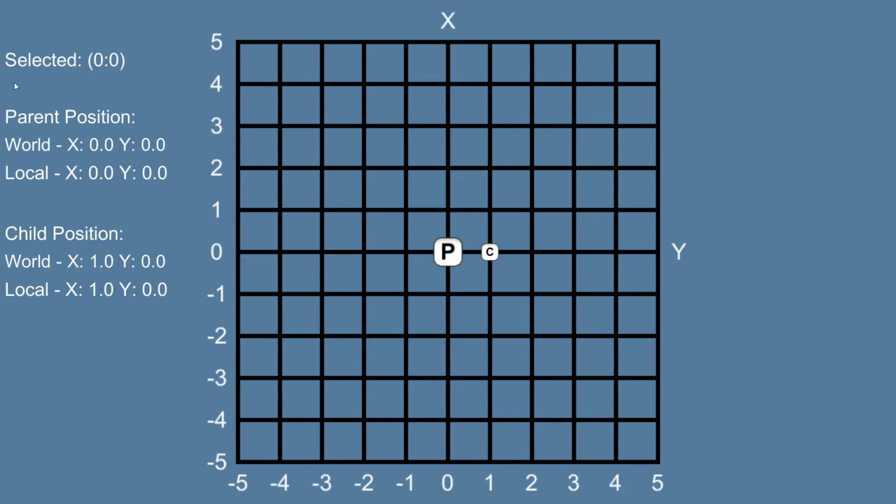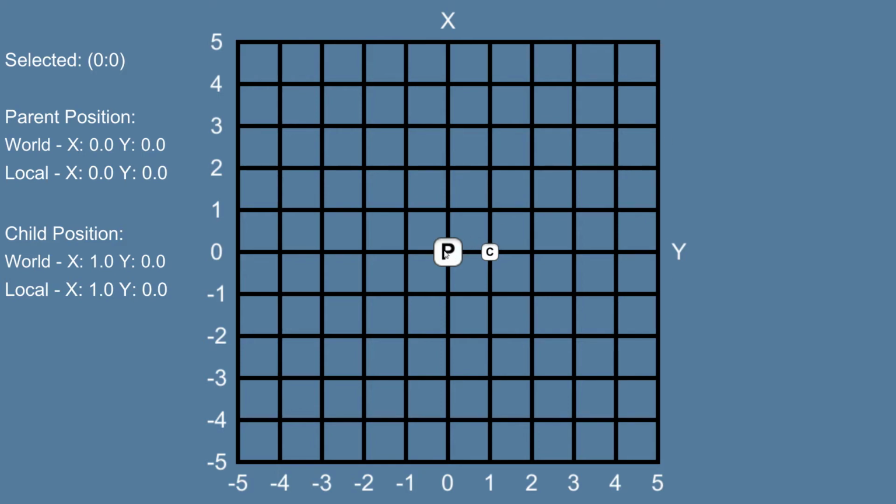So to explain the grid, we have some text up here just showing the selected vector on this grid. The grid's pretty simple. It's 11 units because we also have 0, so it's 1 to 5 on the x, and also minus 1 to minus 5 on the x, and the same for y. So the x-axis running here and the y-axis running here.